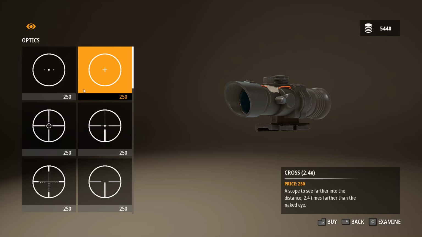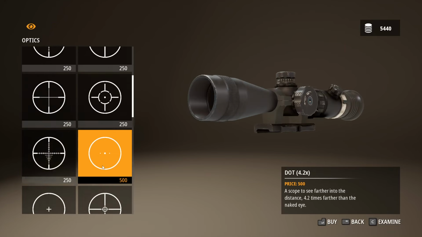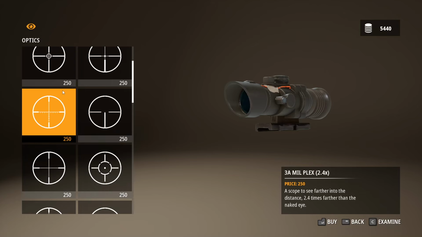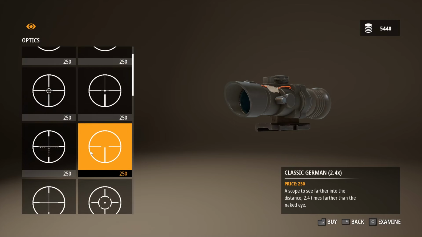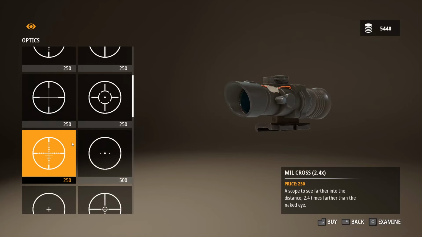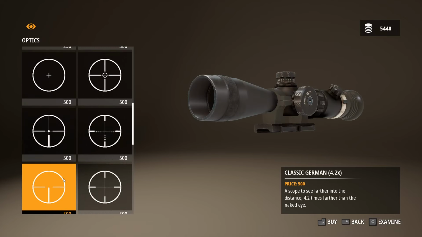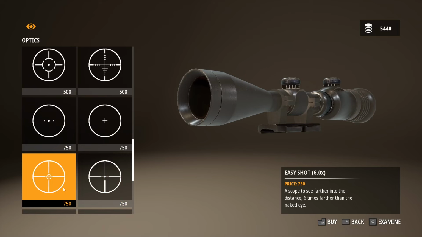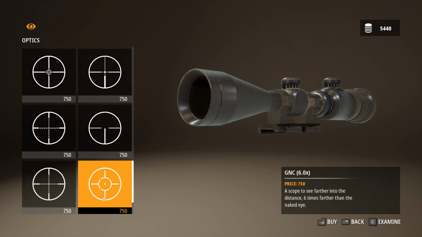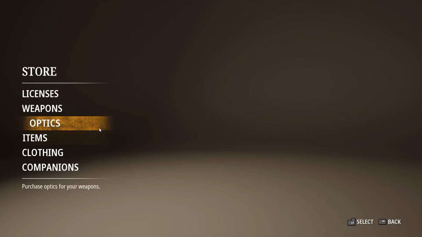What the? Optics. So you just buy the reticle? Oh, some of it changes. So what was I using there? These are all just 2.4, which is hardly any zoom at all. 4.2. It's kind of weird zoom settings. 4.2, 4.2. 6. I think I've seen this in a review thing in the Steam section. Yeah, they only go up to 6 times. Okay. You just pick what you like there.